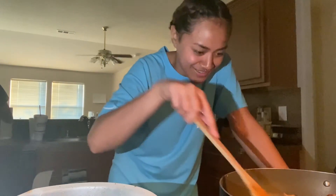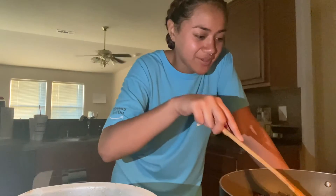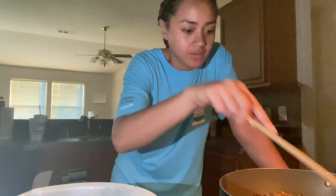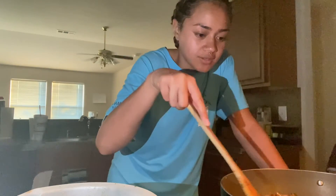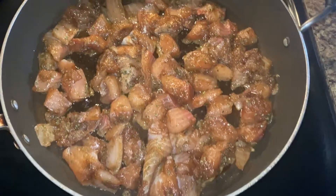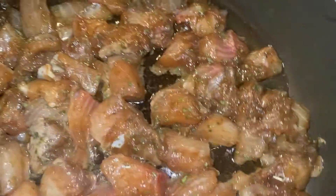Now we have the fish in here. We're just gonna let it sit and simmer. Please ignore the sick child in the background. We're trying to make it all touch the bottom of the pan. I think this will really just be a video for entertainment instead of information because I'm not the one for that, but this is a learning lesson — we can all learn from whatever mistakes I make. In the cooking channels they say let it simmer, so yeah, it's simmering.